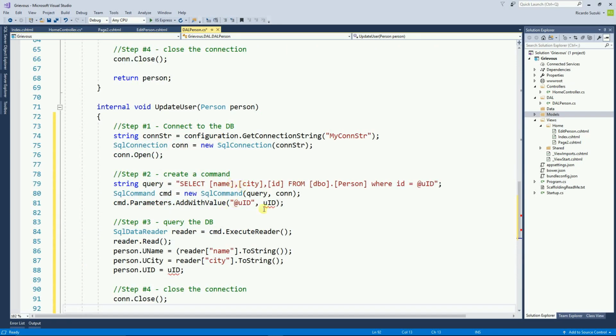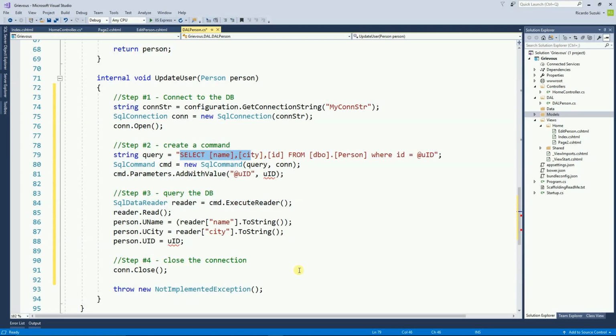But these 4 steps are for a select, and I want an update. Every time I want a query, instead of just writing here, I go to SQL Server Management Studio, create the query there, test it, and then copy and paste it here in my code.